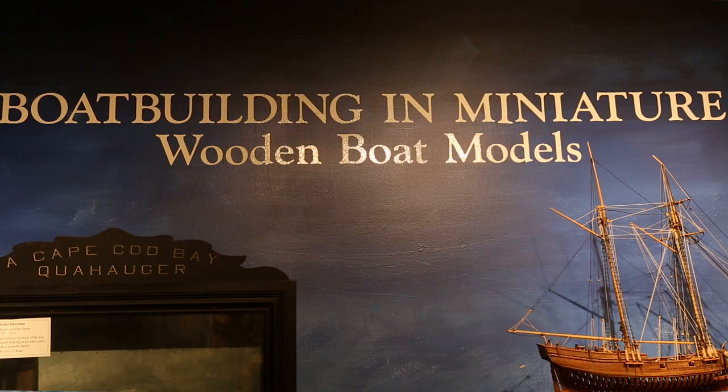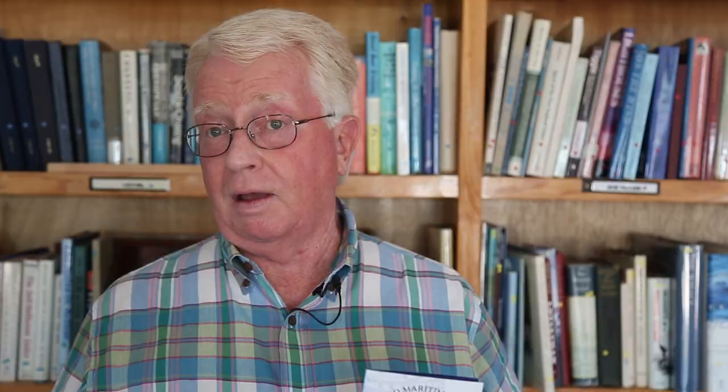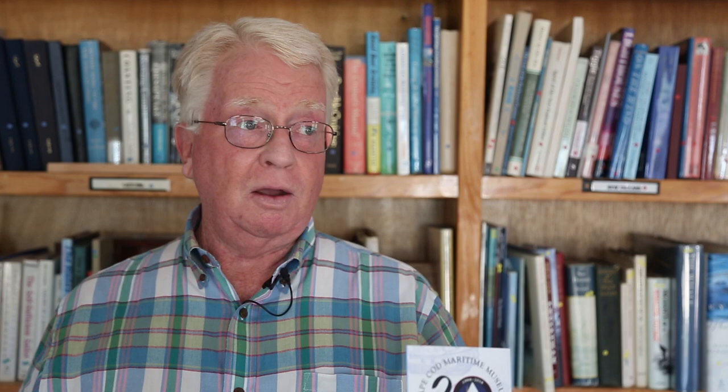Our ship's model collection is a collaboration of various donors who have donated or loaned to the museum various ship models — fabulous examples. A few up there have been hand-built by various donors; others were donated or purchased along the way. It's a great collection to really promote the history of how ships were presented in ship models — presented to either a backer or a syndicate maker to build the boat, put it in production, and use it in various maritime activities.